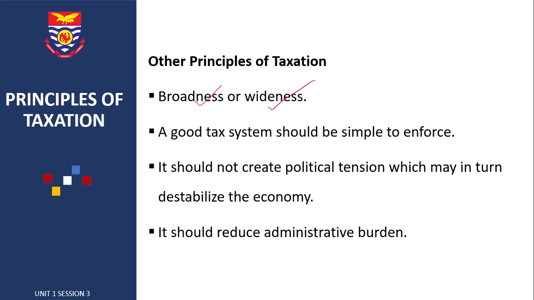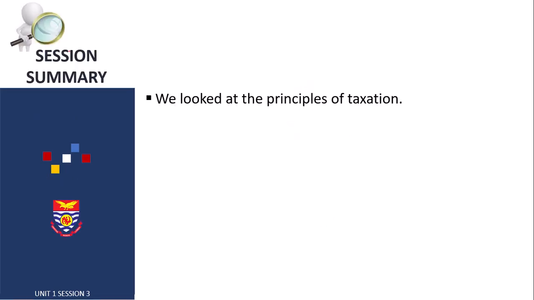Then we also have that a good tax system should be simple to enforce. It means that the operation of the tax system should not be too complex, otherwise, it will lead to tax evasion. A good tax system should also not create political tension, which may in turn destabilize the economy, and it should also reduce administrative burden. So these are the other principles of taxation in addition to the canons of taxation.